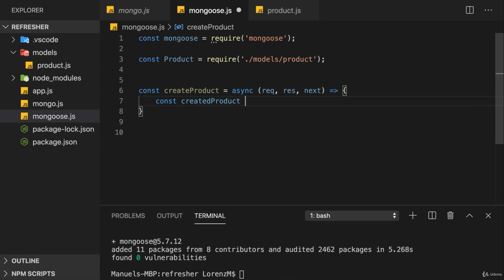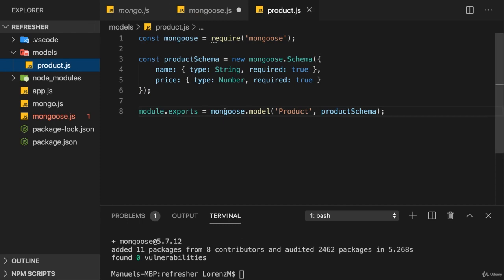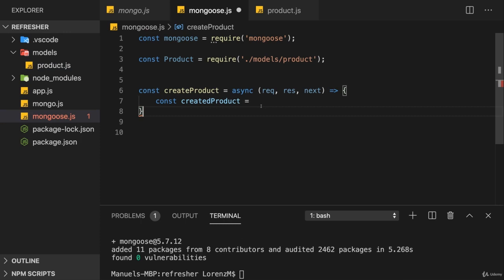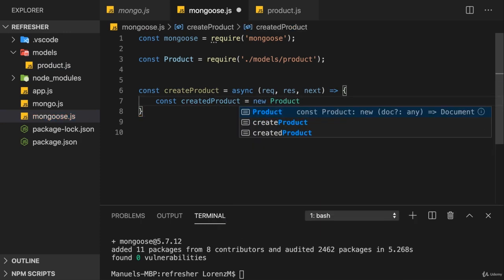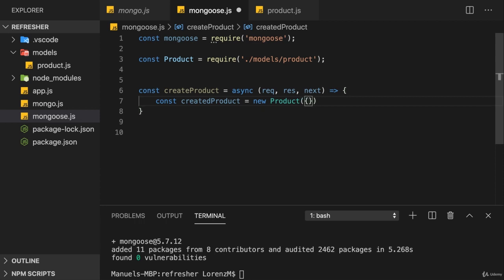So in the end, this should now use our model to create this new JavaScript object. And as it turns out, our Product, so our model that we use in the end, can be instantiated as here. Our model function is a constructor function. Therefore, we can again use new here and refer to our model. And here we can now pass in a JavaScript object, and into this JavaScript object, we can pass in the information required for our model, for our product schema in the end.